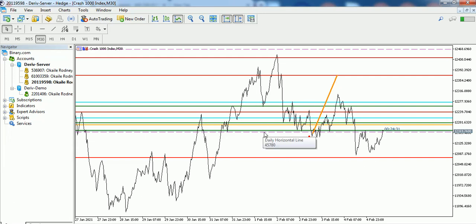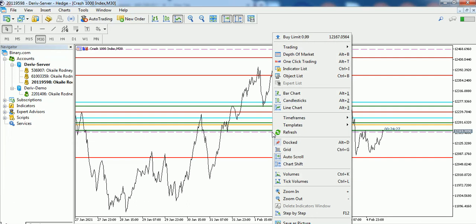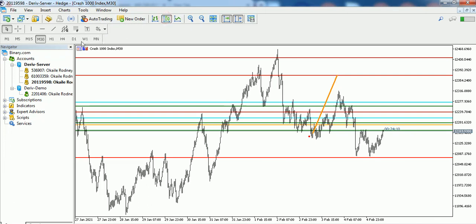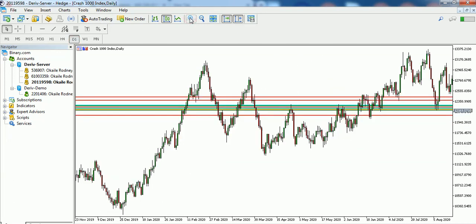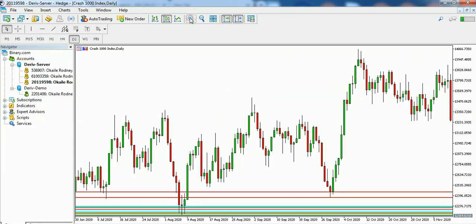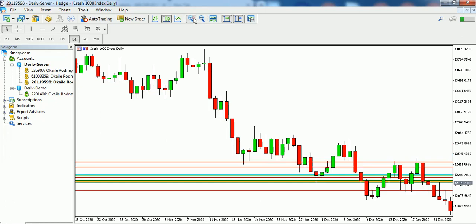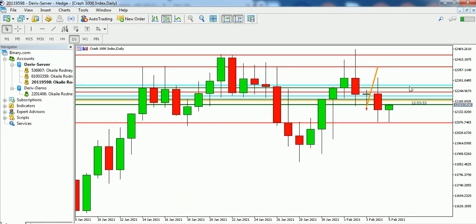So let's get to it. I'm going to delete these purple dotted lines because these are not valid anymore. These two you need to update on a daily basis because these are our previous daily high and daily low. To do so, you need to go to your candlesticks, and then you put in your day there. Zoom in, because when you zoom out, you won't see clearly. So this candle right here, I hope you see it. Let me zoom in a bit again so that you see the candle I'm talking about. This candle right here, this is our yesterday candle.